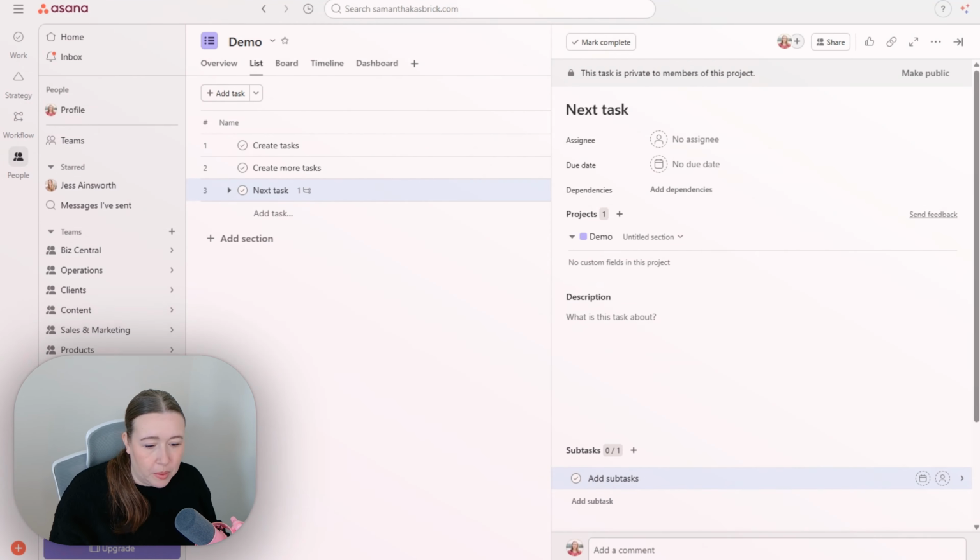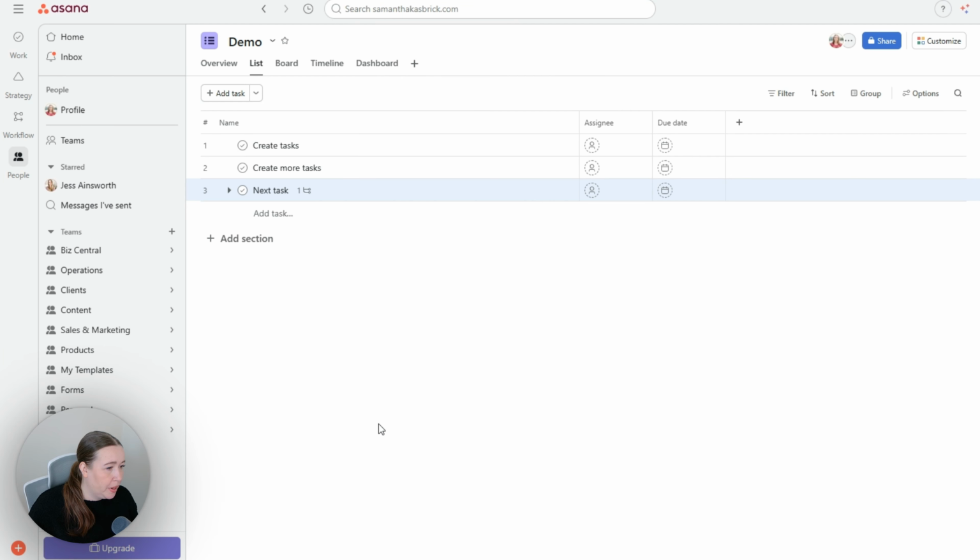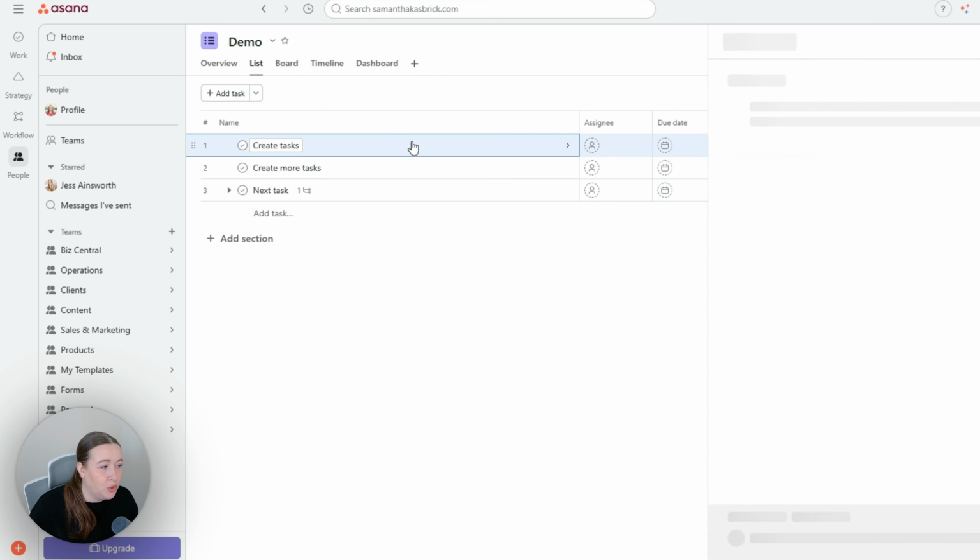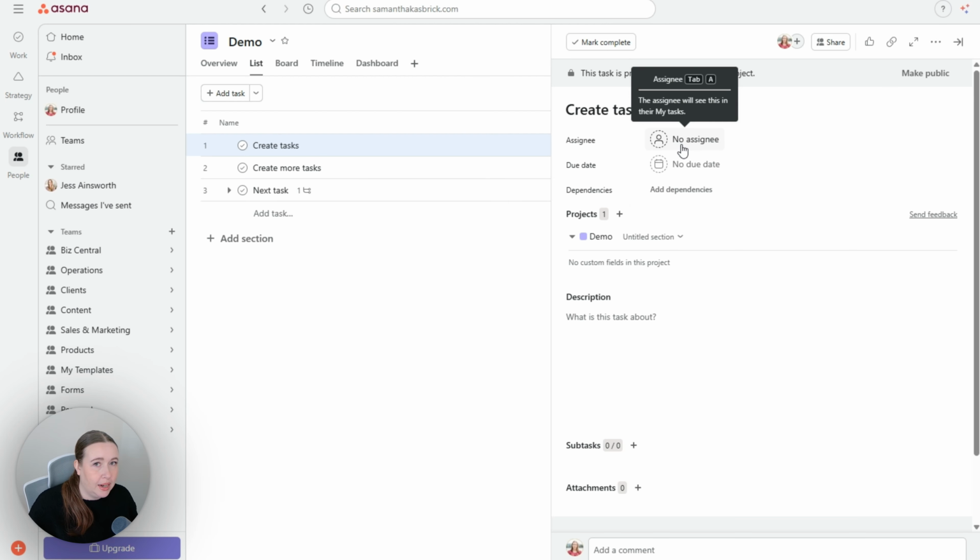So what you need to actually do, because you're creating a task, you're adding subtasks. Those are actions, right? Okay, so that's the structure, but I do just want to touch on this: every time that you do add a task, I do highly recommend that you give it an assignee and a due date, because that's going to ensure that it gets done. Whoever you're assigning it to is going to see it pop up in their My Tasks, which I'll show you in a moment, and know that they have to get that task done.